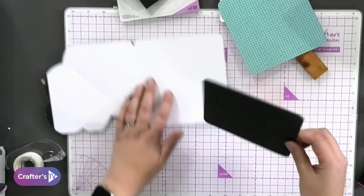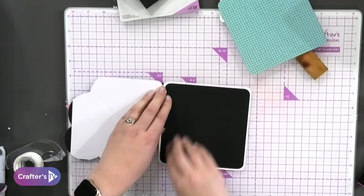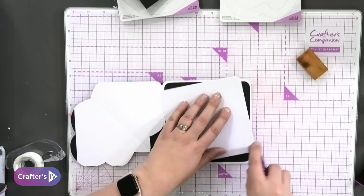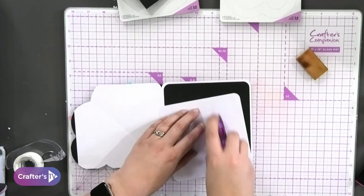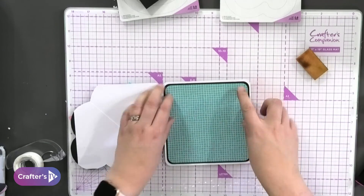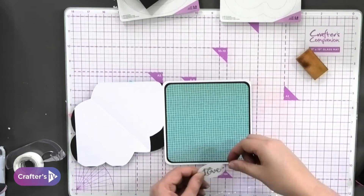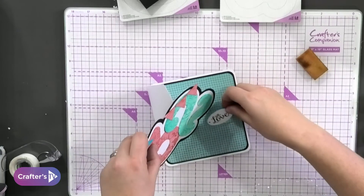These papers have become infamous for us. If you go for any of our introduction kits tonight you will get a massive selection of these gorgeous papers to get you started. It's really important that you do all your matting and layering, and remember: whenever you're doing an easel card you must always have a stopper to hold your easel in place.